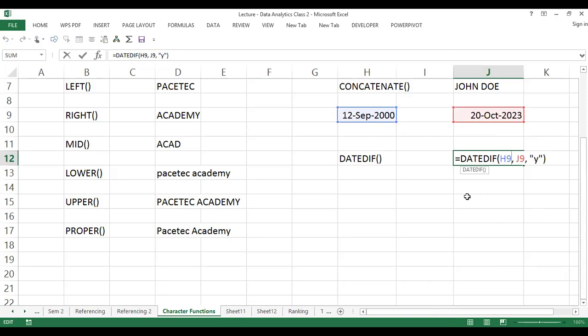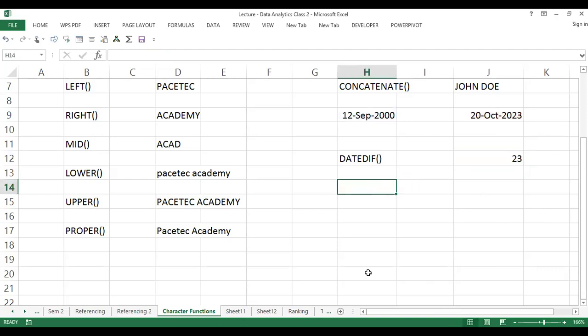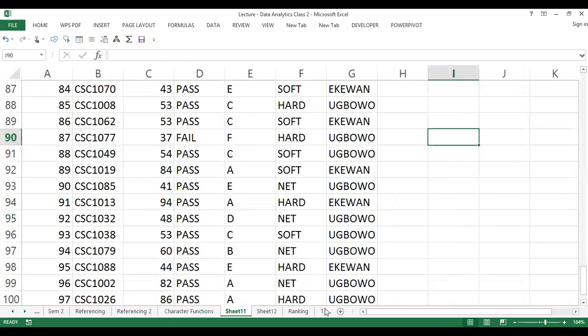So let's look at the last function that we'll be considering for today. That is the transpose function. To illustrate this, we'll need to get some other data to illustrate how the transpose works.